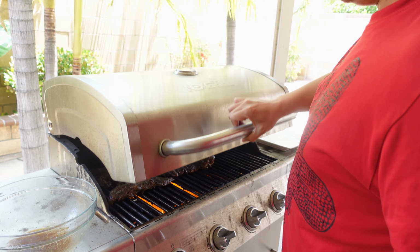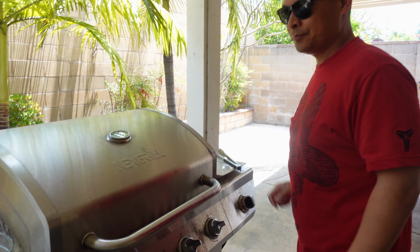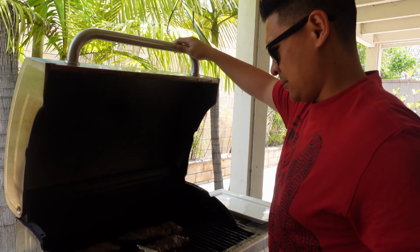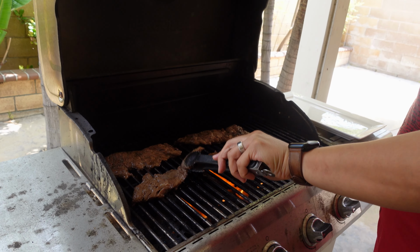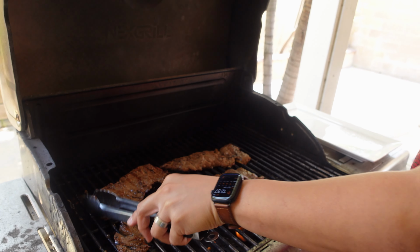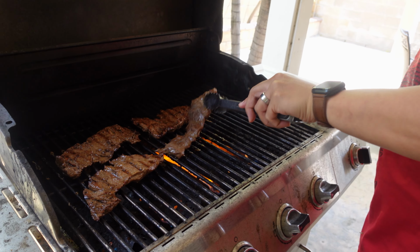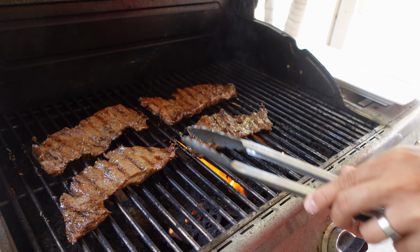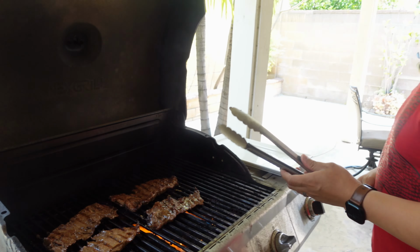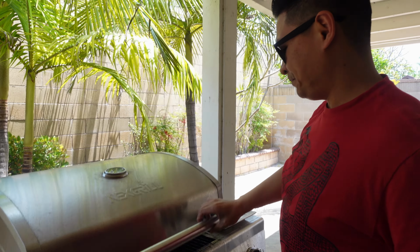The weather has been getting warmer. Oh, you cover it. Yeah, he likes to cover it. I just sit back and come back in about 4 minutes. 4 or 5 minutes. Okay, so now Dennis is gonna go ahead and flip them and cook them for another 4 minutes, right? 4 or 5, depending on the thickness. They're a little thicker. Skirt steak in particular is a little thicker than other ones we've had. I say 5. Okay.